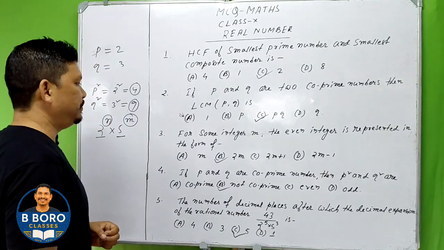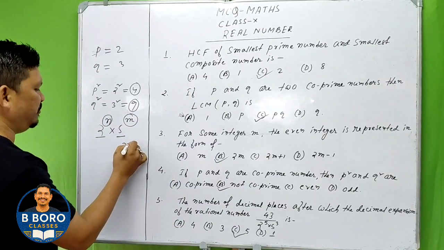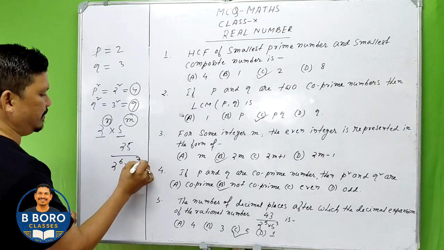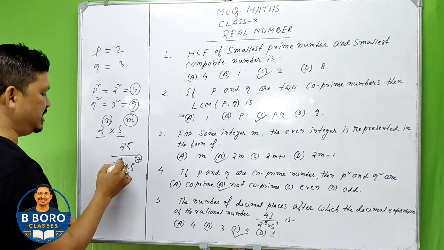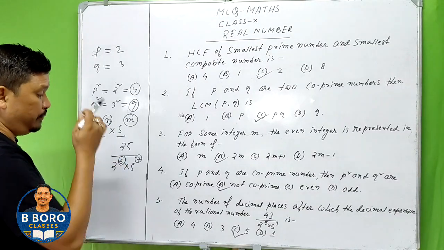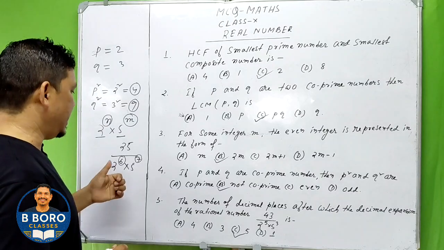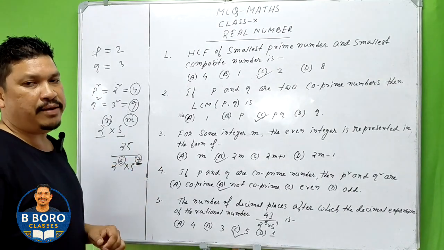So always remember, the correct option should be option number 5. Similarly, suppose you are given any number, let us consider 25 by 2 to the power 6 into 5 to the power 7. Now if we observe, the highest power of 5 is 7 and the highest power of 2 is 6. So the decimal expansion of this rational number terminates after the decimal; there are 7 digits.